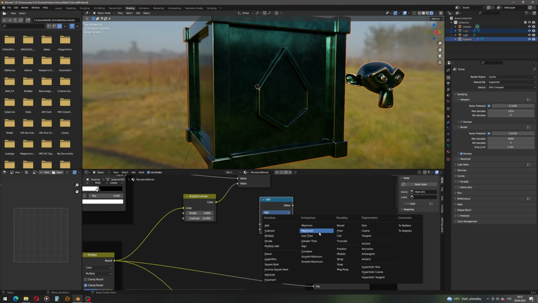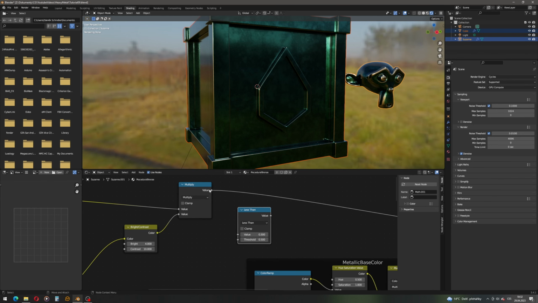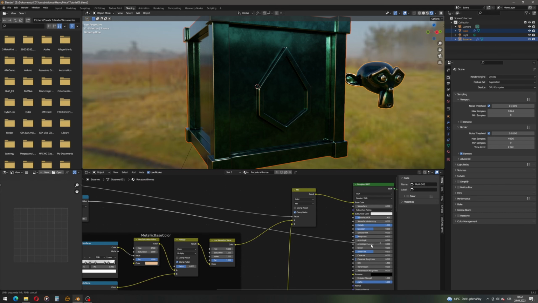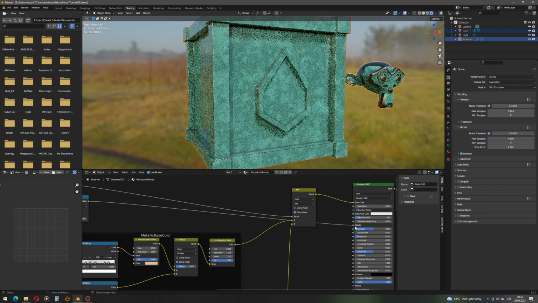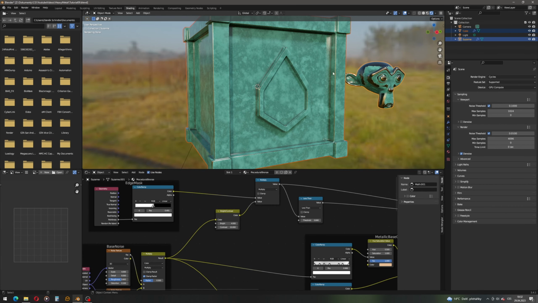We will use less than, and we will plug the result of the multiply to the value. The threshold we will set to 0.84, and we will drive the value to the metallic socket of the material, and we have our result.